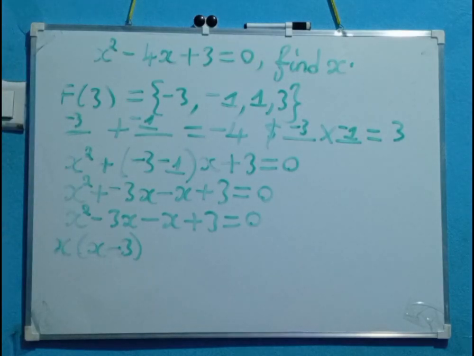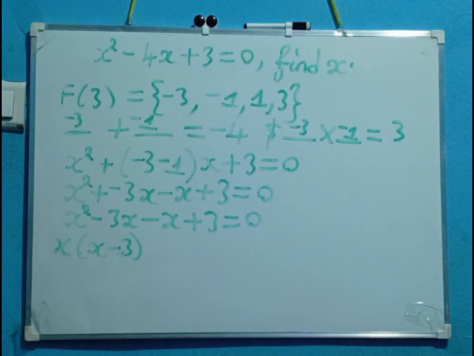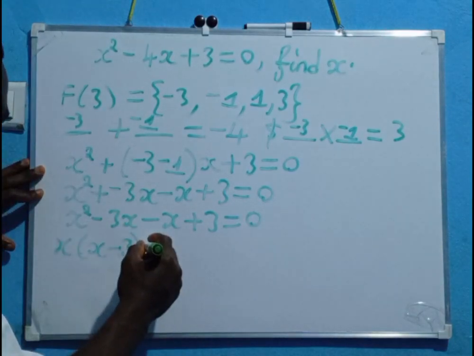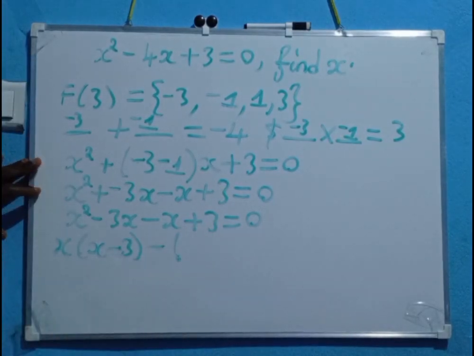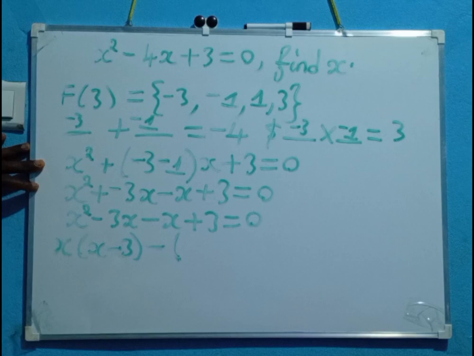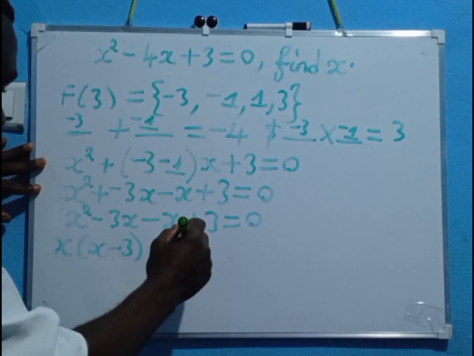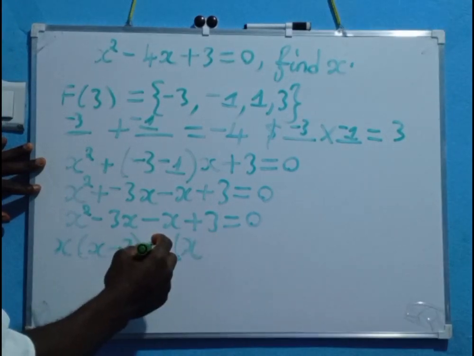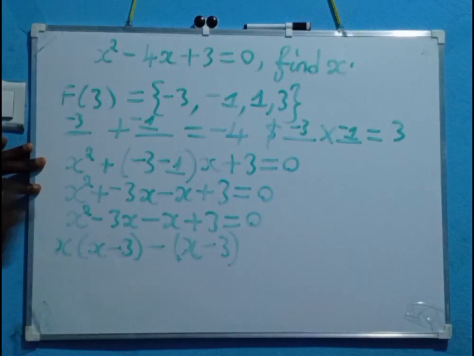The next pair, we are going to perform the factorization in such a way that we are going to have x minus 3 in brackets. So in this case, we are going to factor out negative 1. Factor out negative 1, open our bracket. In the case where we are factoring negative 1 for 1, we are just going to put the sign without writing the number 1. So if we take negative 1 times x, it gives us negative x. It goes back to this. If we take negative 1 times negative 3, it goes back to positive 3. It's equal to 0.